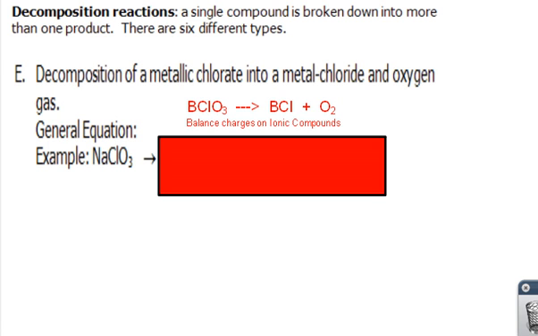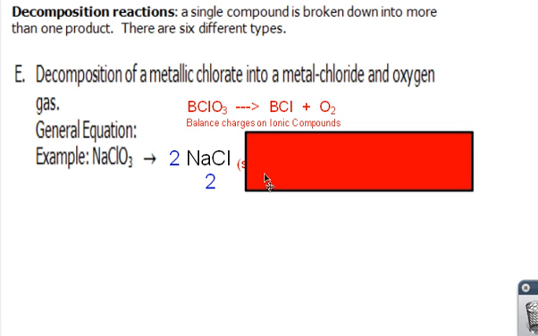All right, so we have 2 more decompositions. Here's one with chlorates. Chlorate, there it is, chlorate. We have a metal and chlorate. We're going to make a metal chloride and oxygen. So we have our metal with chlorate. We're going to make a metal chloride, which would be Na and Cl together. Sodium is a +1. Chlorine is a -1. So those charges work fine together. Let's move that 2 out of the way for right now. And then we have to make oxygen as the other product.